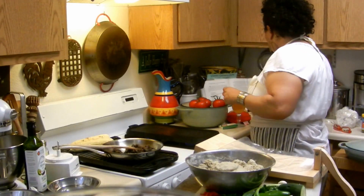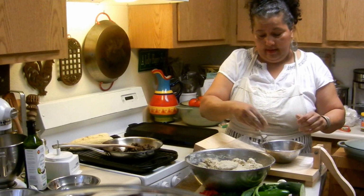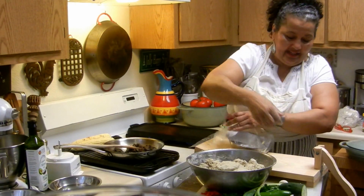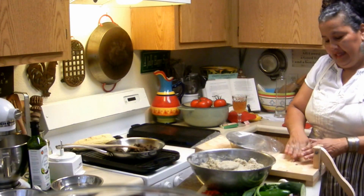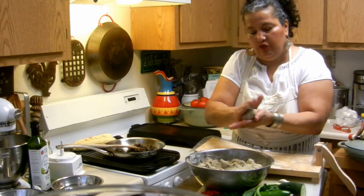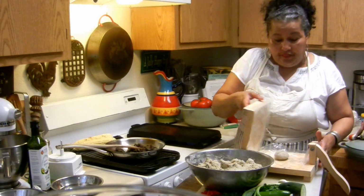Okay. And what I basically do is I have my hands kind of with the sticky stuff, like the masa. And I'm going to mix it up. This is going to help my plastic stick better. And that's how we used to do it. So you kind of make it like a paste on there. Okay. I'm going to roll each one in a ball. And then instead of making them really flat, you're going to make them a little thick.